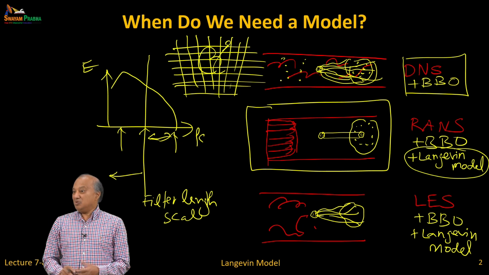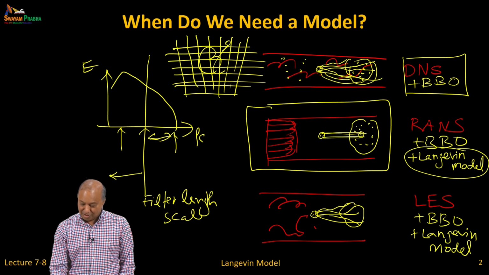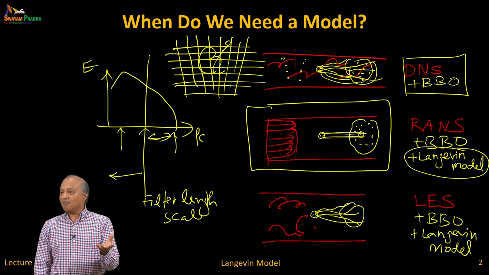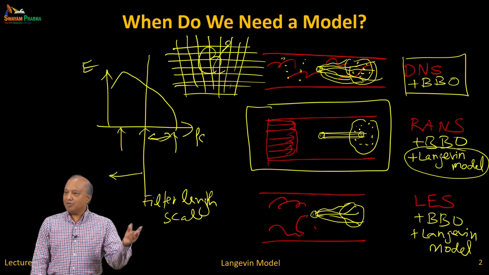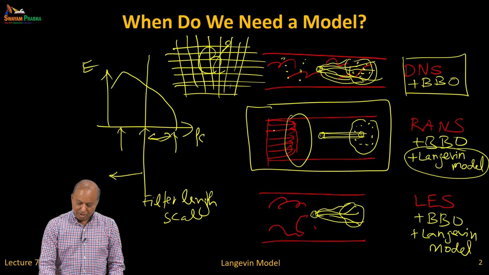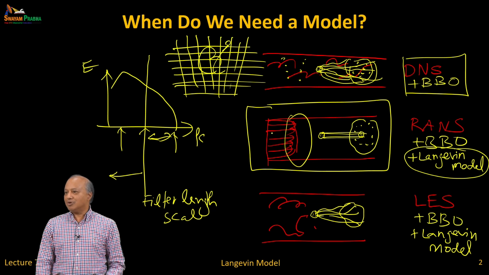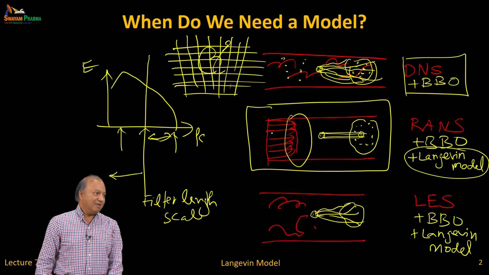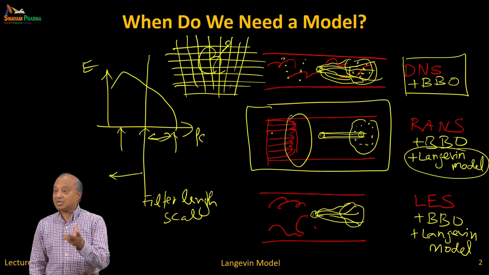In RANS, you don't compute any turbulence, so you have to account for it. That's why these particles just went straight down. If you just used your fluid velocity, which is all parallel, and you move the particles in that flow, there will be very little dispersal. So here all the turbulence is not directly computed. In RANS you try to account for the effect of the turbulence only in capturing the mean flow. But that's what I meant as missing turbulence, the turbulence that you did not compute.